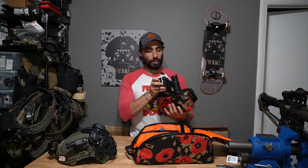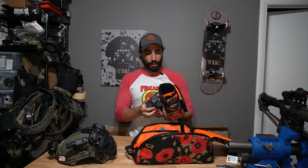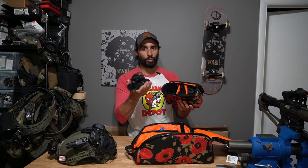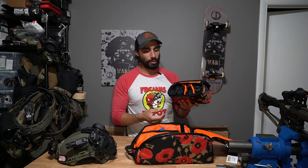If you really wanted to, you can take two housings that articulate, open them both up, and actually put them in here almost side by side depending on the housing types — fitting quite a bit of night vision in here. I have an entire surveillance kit in here: a Kiji, my PVS-14, and my set of 1431s — they fit snug, but they fit.